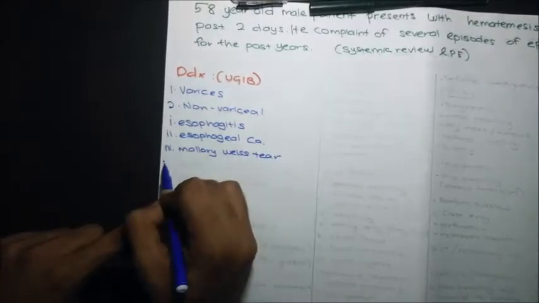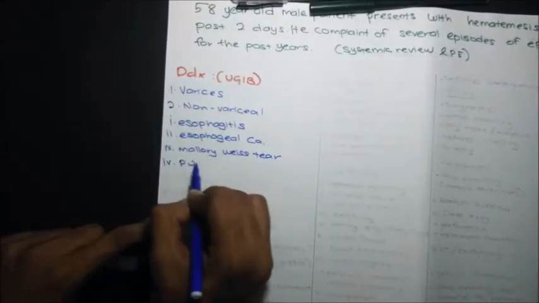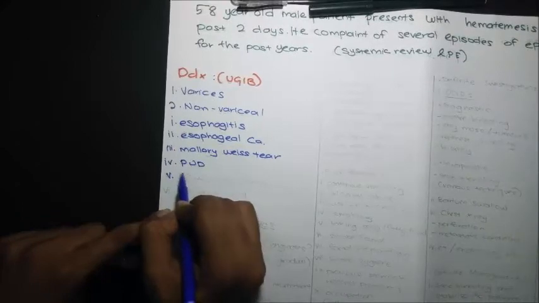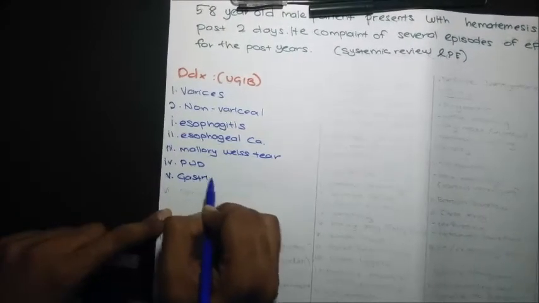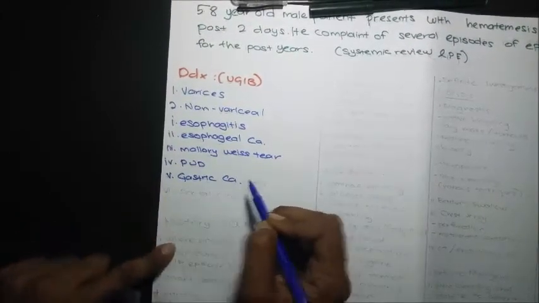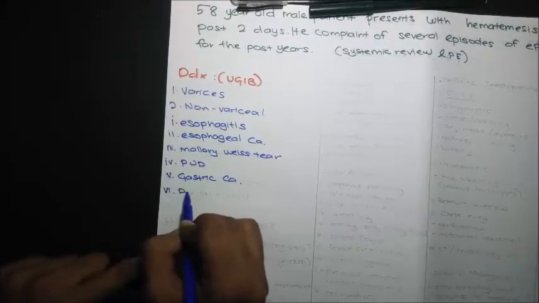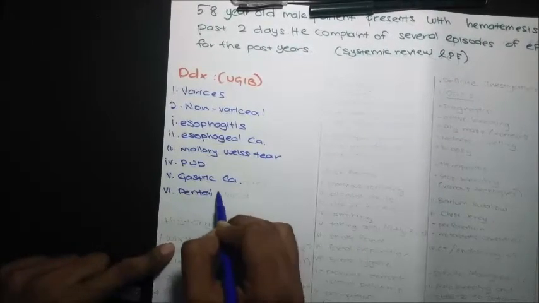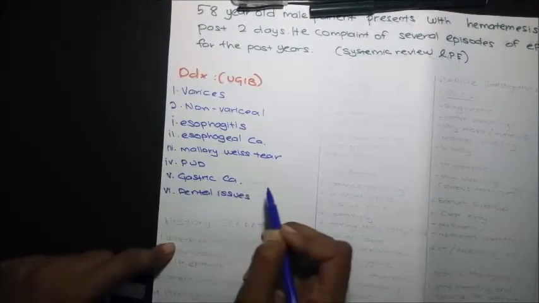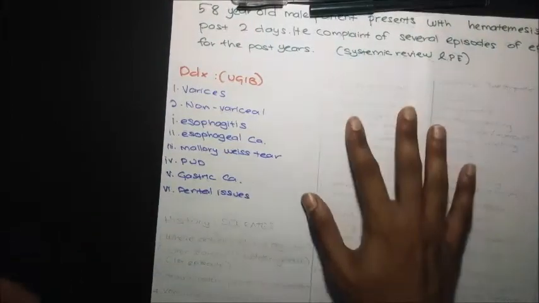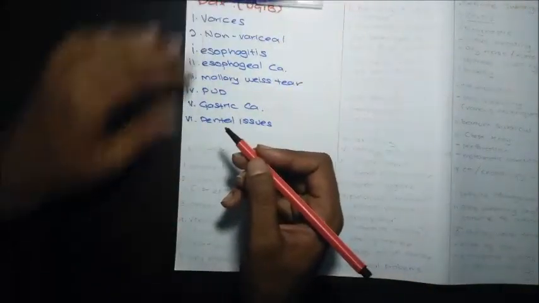and then the other one, which is also under non-variceal bleeding, is dental issues, because usually the patient may complain that they woke up in the morning and vomited out blood. So we need to ask the patient where exactly the blood comes from. That's how it differs.